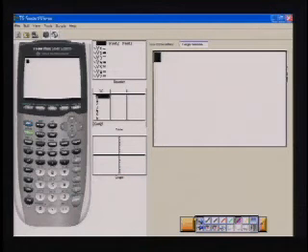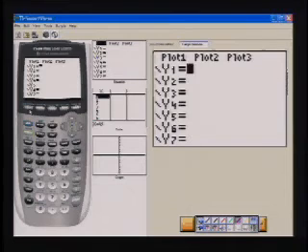We have to be a little more careful when we're entering a rational function. Let's go to the y equals screen. We want x squared plus 2x minus 3 all to be in the numerator of the function, and to do that I have to put it in parentheses. So I open a parentheses and now I put the numerator.